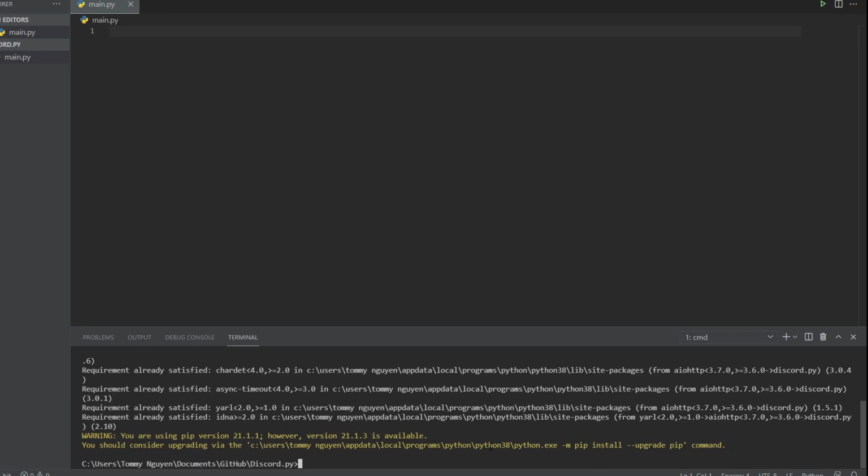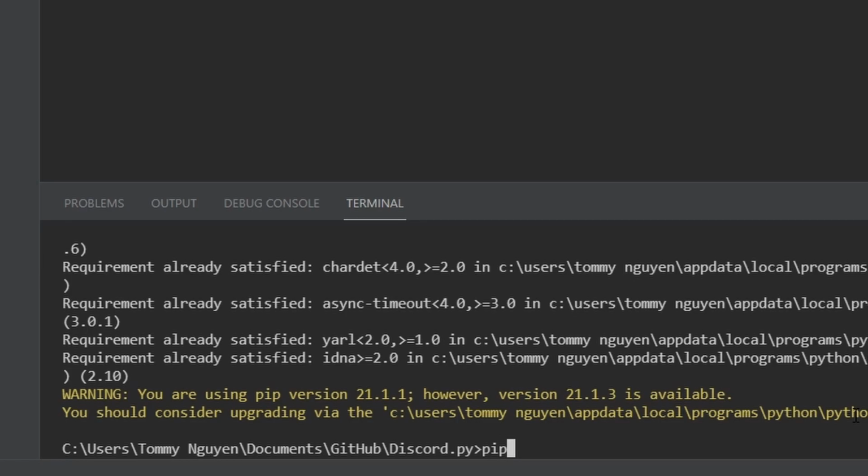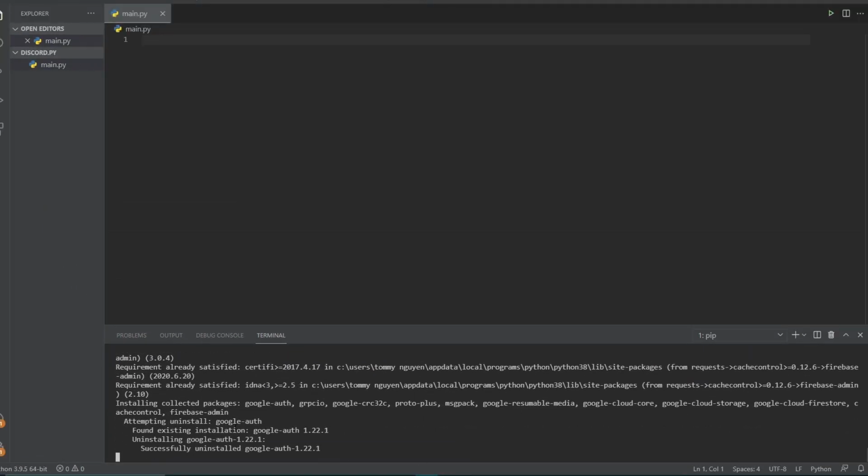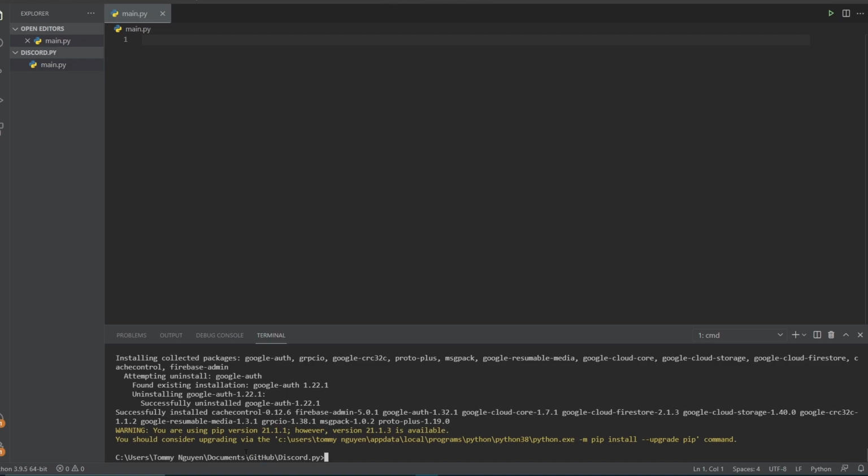So now it's finished installing, and now we do the same thing. So pip install, and then we want to do firebase-admin. This is a hyphen admin, not an underscore admin or anything else. It's -admin. Click enter, and now Firebase should be installed onto this directory itself and onto our computer. As you see right there, it's finished. So that's how you get Firebase and also Discord.py onto VS Code. Pretty different from Pycharm itself.